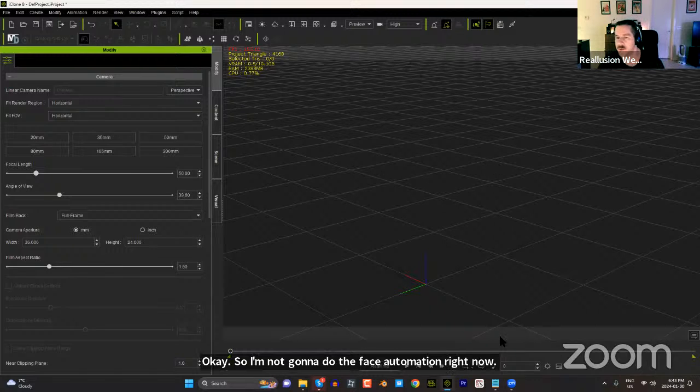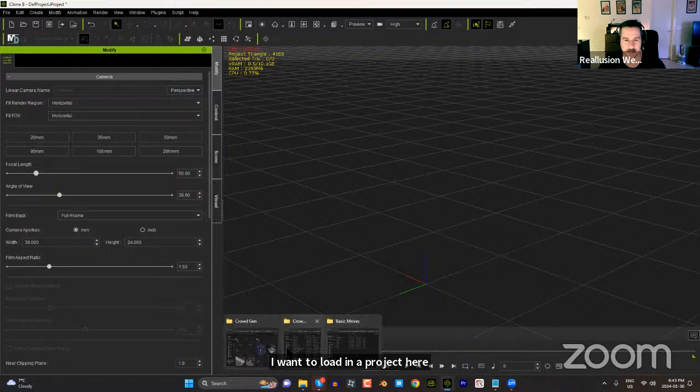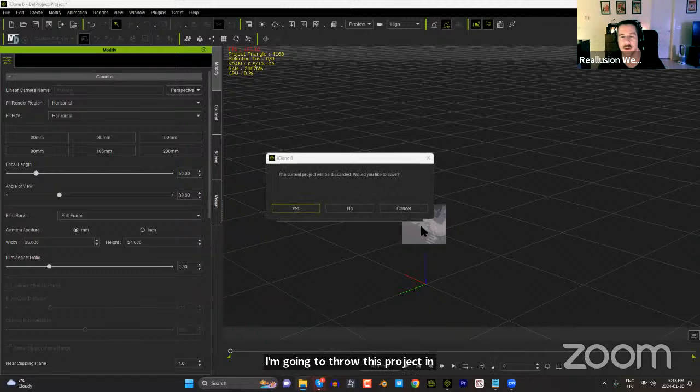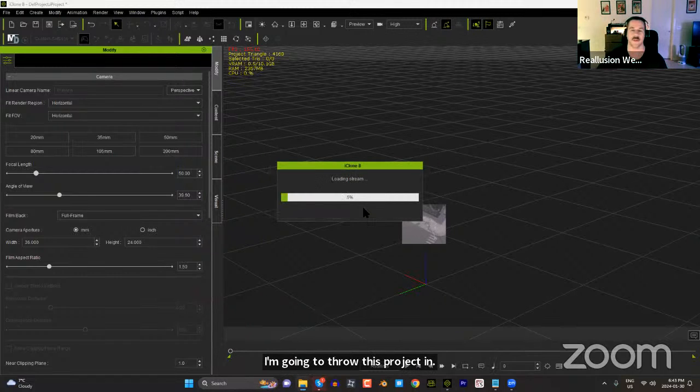I want to load in a project here and talk about walkways and navigation meshes, because those are really useful for crowd generation. Let's go ahead and throw this project in. So this project is about walkways, how to get your characters to walk in a line or in a certain restricted area.